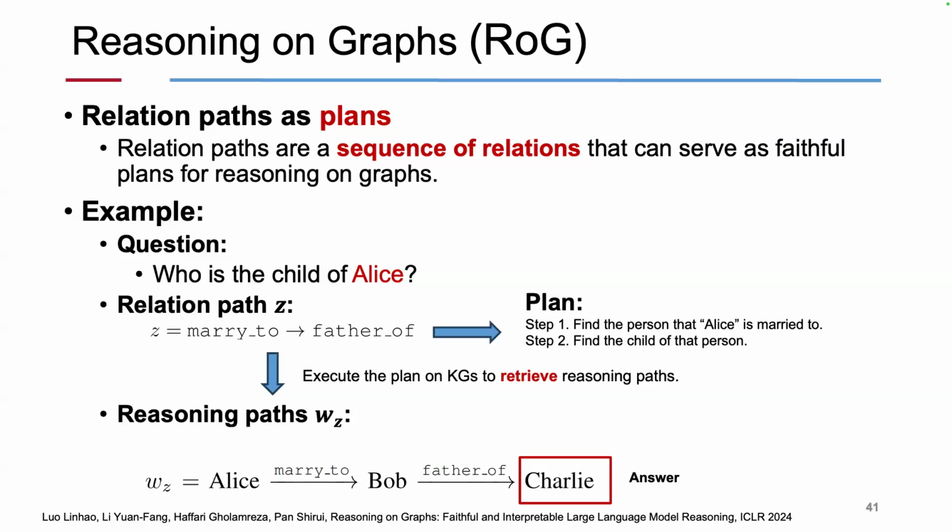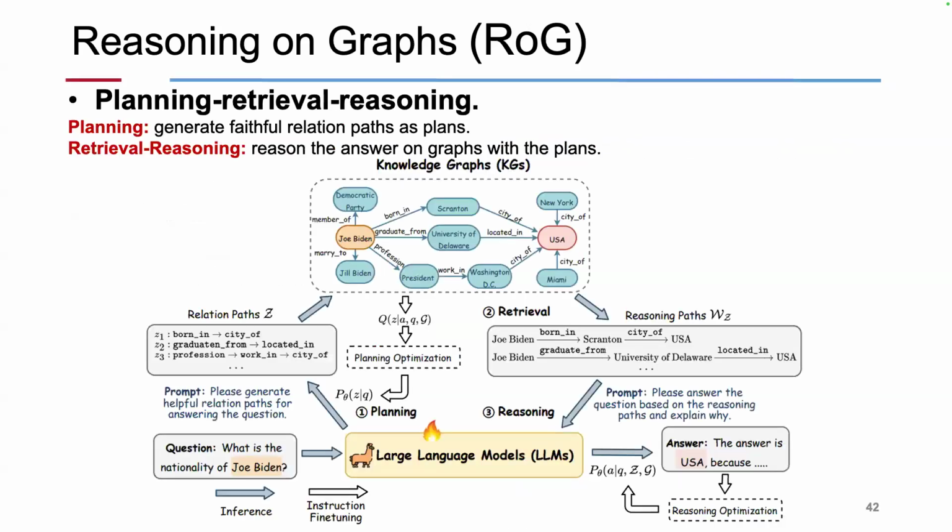So there are two ways to solve this problem. For example, in RoG, basically we distilled. There are two things: the natural language question asked by the user, and also the relation stored in the knowledge graphs. Previously we would do some semantic matching or relation linking to find similar information. But here, we try to utilize a large language model to bridge this gap. The large language model here basically does the planning. It will somehow handle this problem.